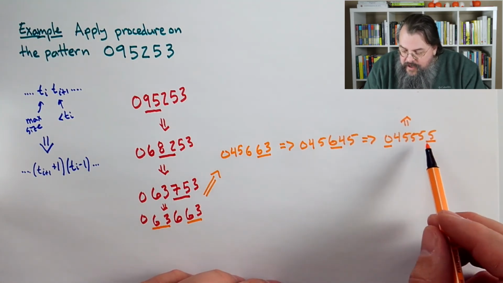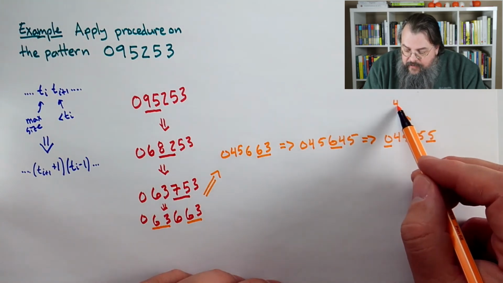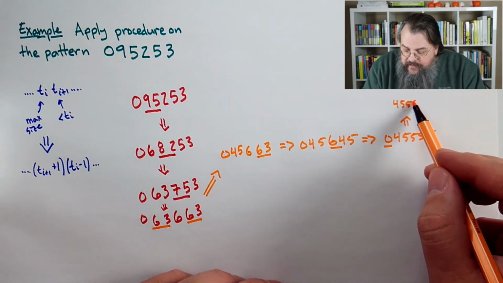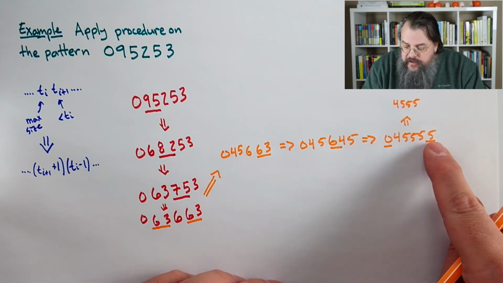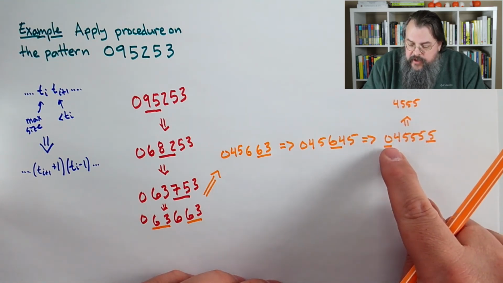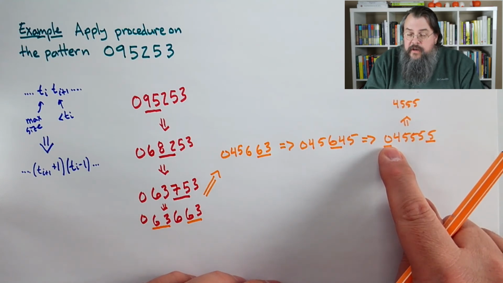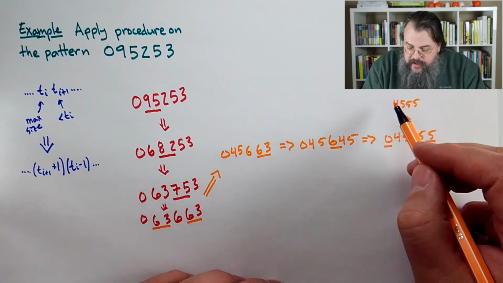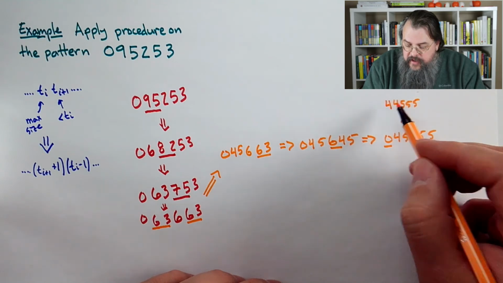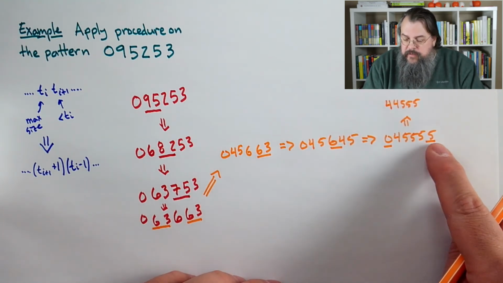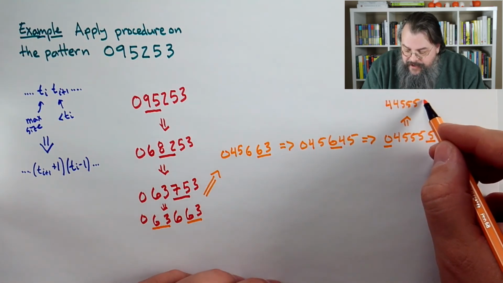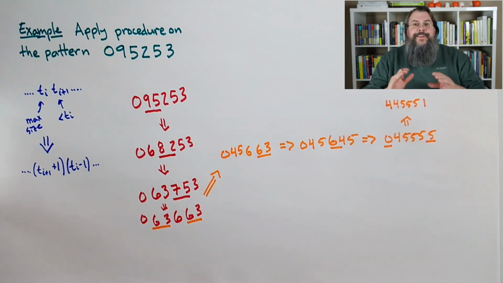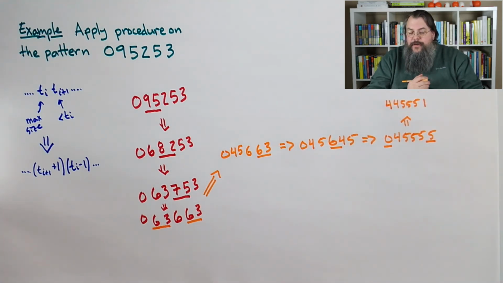Well, this middle part doesn't change. That 4, 5, 5, 5. So what's going to happen is that this 5 is going to go over to there, and it's going to become a 4. All right. And then this 0 is going to come to there as a 1. Okay, good. Great. Now, where to from here?